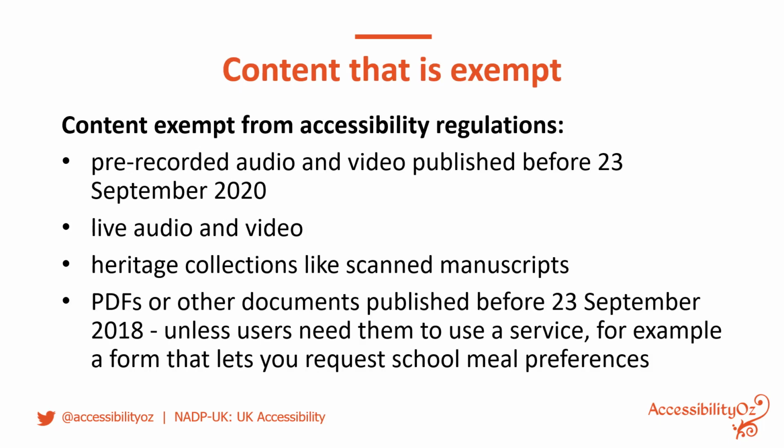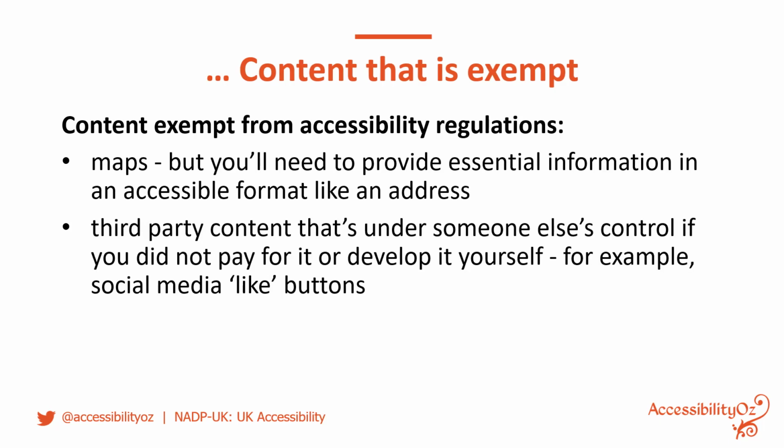Now, there's also content that is exempt from the accessibility regulations, and they're quite specific. So pre-recorded audio and video published before the 23rd of September 2020, live audio and video, heritage collections like scanned manuscripts, PDFs or other documents published before the 23rd of September 2018, unless users need them to use a service, for example, a form that lets you request school meal preferences.